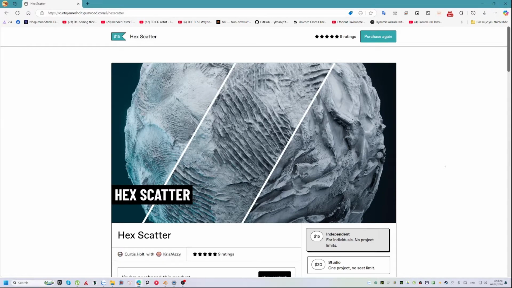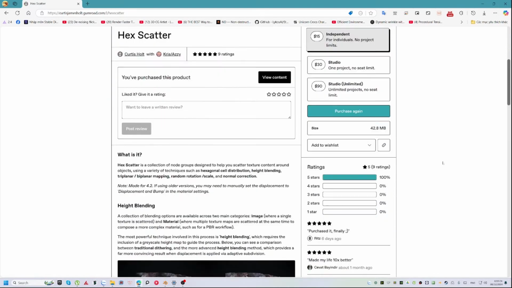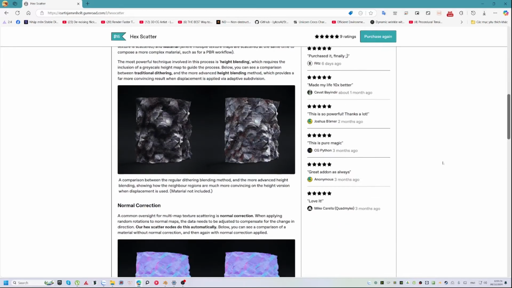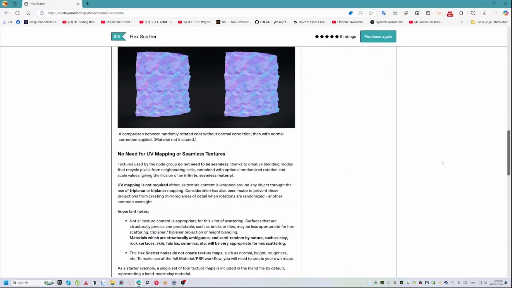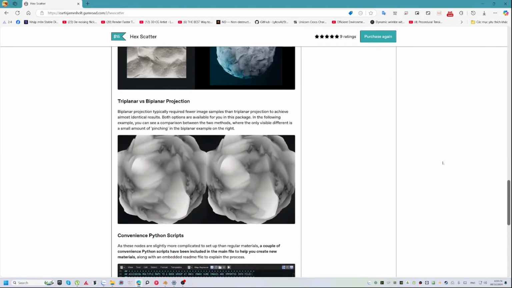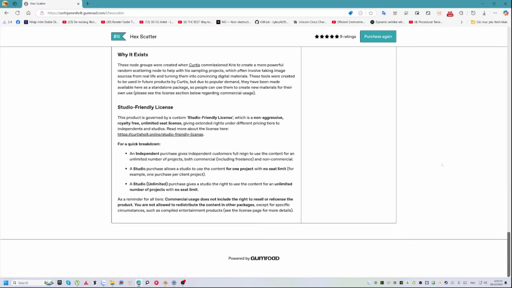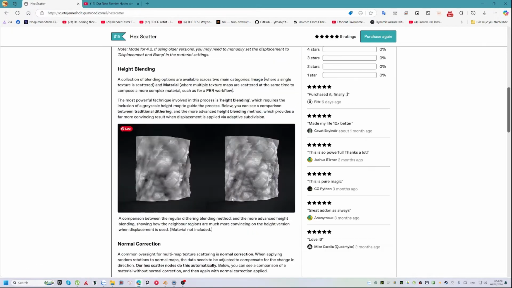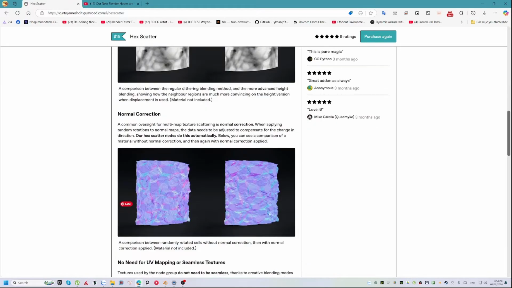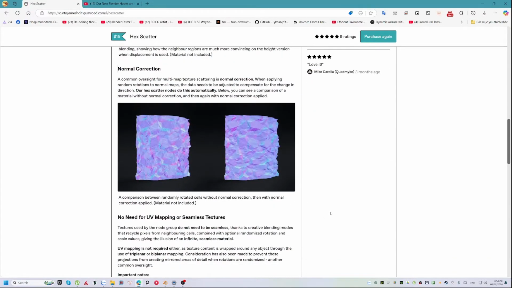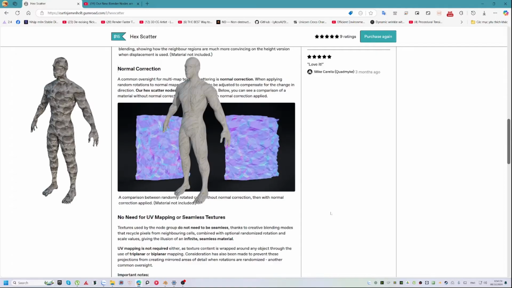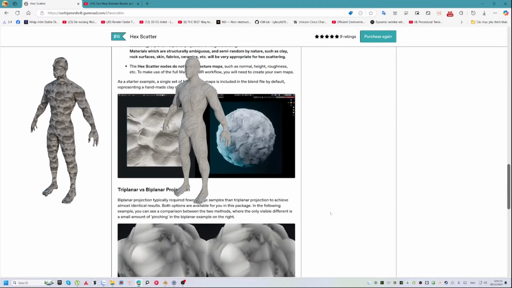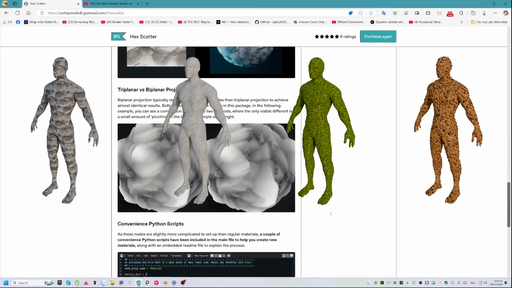Hi everyone, as you know, Curtis, Hop, and Chris have released a very cool group node called Hex Scatter, which allows us to coordinate textures seamlessly and very easily. You can get more information about that from the link I put below. Hex Scatter allows us to coordinate a non-tiling texture like rock, marble, or some organic texture like grass, food very smoothly without worrying about the seam or using too many tools like before.